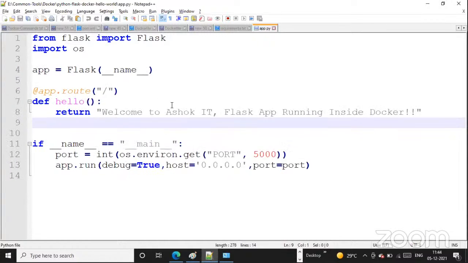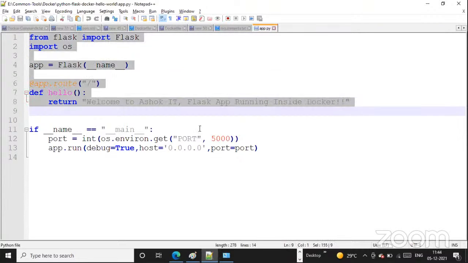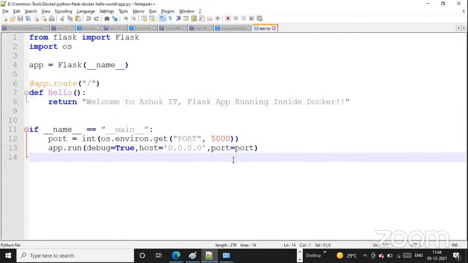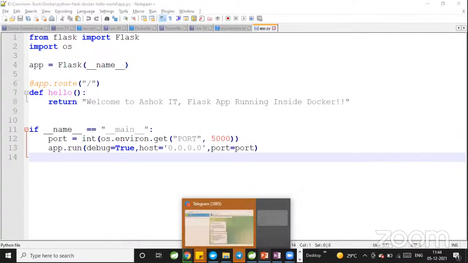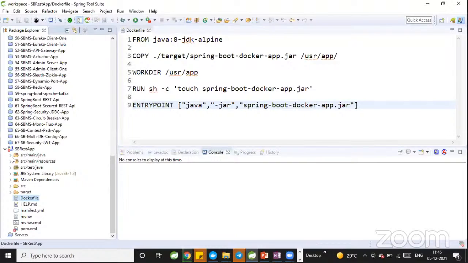App.route /hello returns welcome to Ashok IT Flask app running inside Docker. You see here, this is how a REST controller will be developed by using Python Flask. In normal Java, we use @RestController and get mapping annotation. Here I have created a Java REST controller which I have executed now.